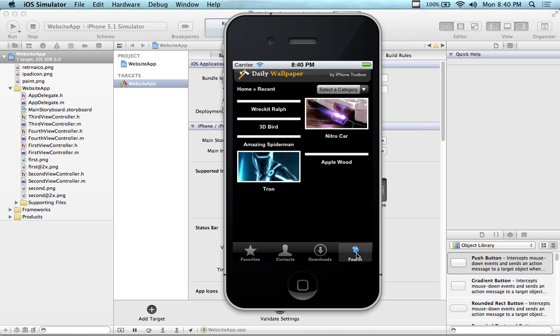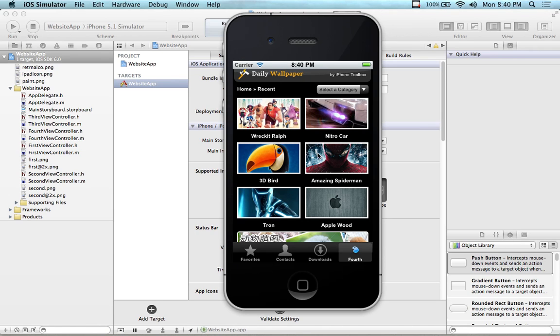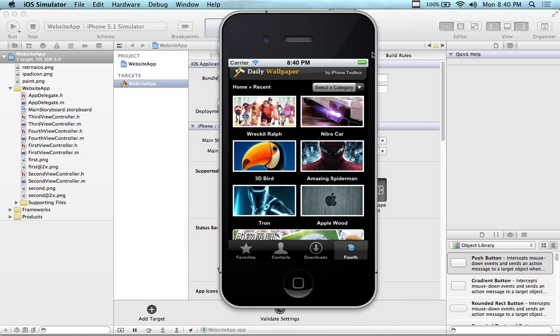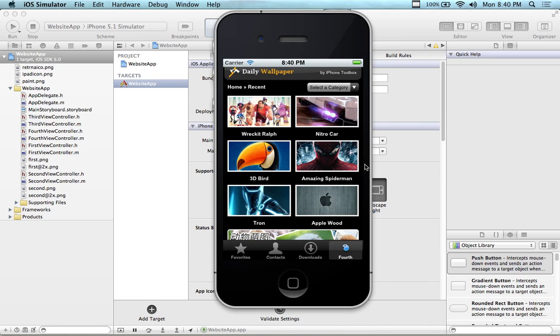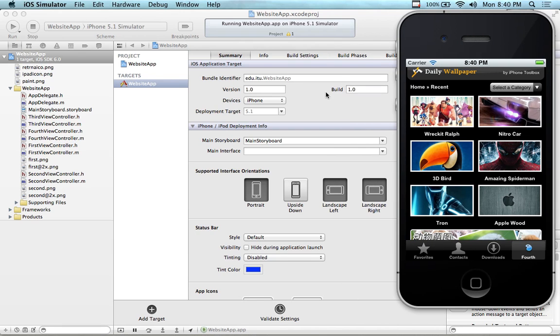The fourth one. It's a tab controller. So remember last week we did the tab controller? And we had the tabs on the bottom? This one's done with a tab controller. It also doesn't have a scroll working right now. I'm going to leave it on this one right here actually, because this one's pretty cool. This one's on the fourth one.